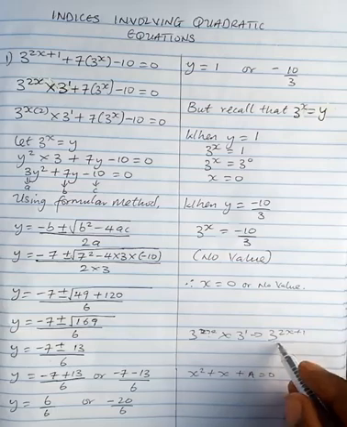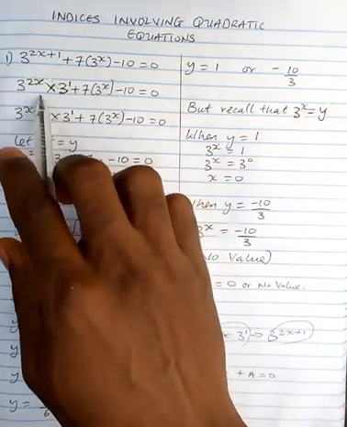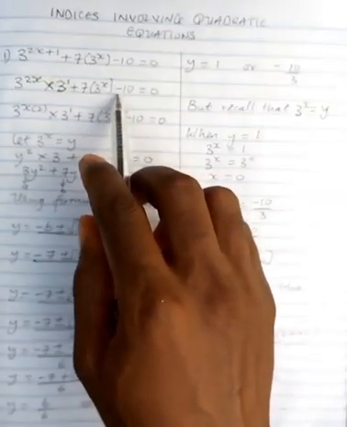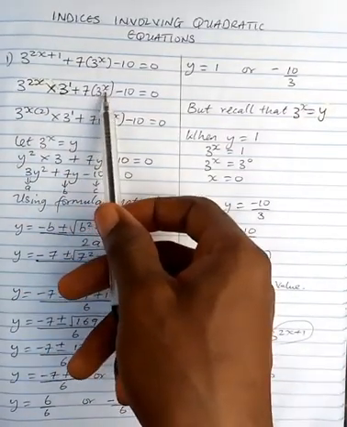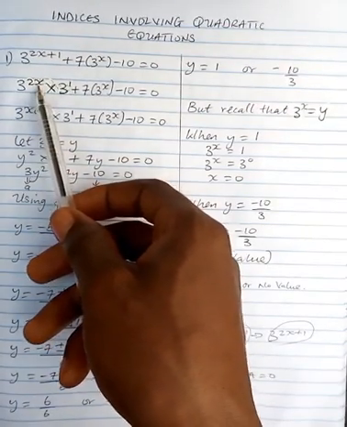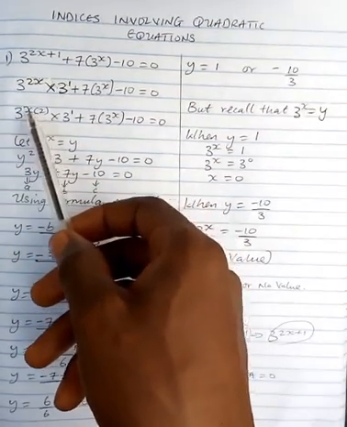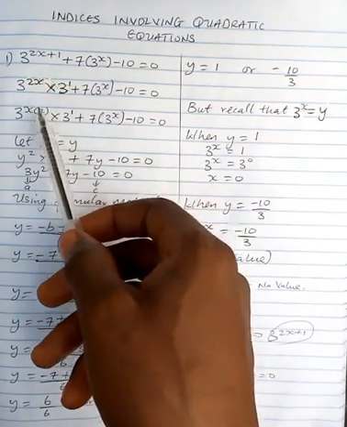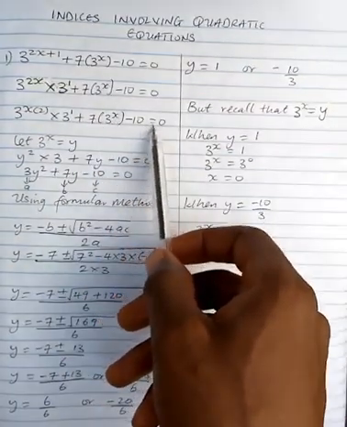Okay, so that means this thing now is the same thing with this thing, just like we have here. So from here now, we'll break it down into this point. We now have plus 7 times 3 raised to the power x, minus 10 equal to 0. Now at this point, having done that, you look at it, we have 3 raised to the power x here, and if you watch very well, you'll be able to discover that we can get 3 raised to the power x from here also. So we extract that 3 raised to the power x and put the other 2 in brackets. Okay, this is the same thing. x times 2 is the same thing as 2x, as well as 2 times x is 2x. Okay, now times 3 raised to the power 1 plus this is still the same thing.